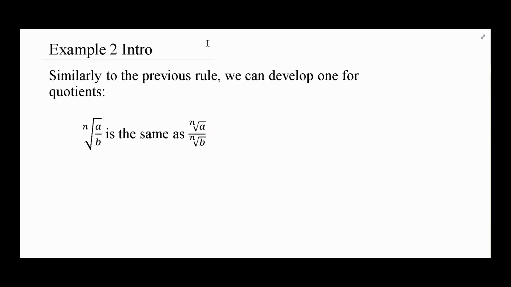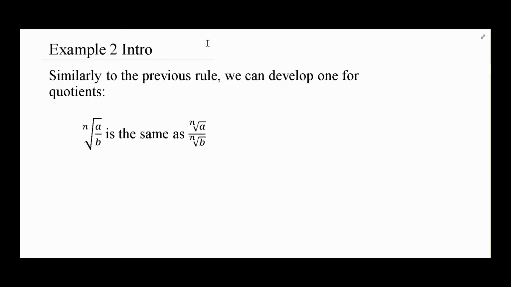Now, similar to the product rule for radicals, we could also come up with a quotient rule for radicals. And it's very similar. It's very much what you'd hopefully expect: if we had a radical that had a fraction in it, we could take the radical of the top and the radical of the bottom separately. And we've actually already seen this. So I just want to point out that it is a rule, and this is another rule that could go left to right or right to left.